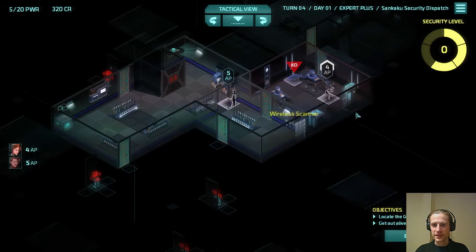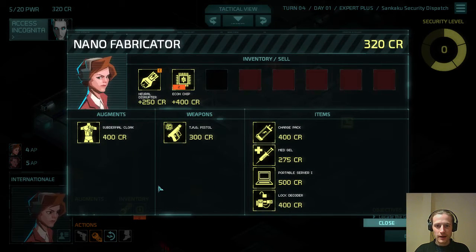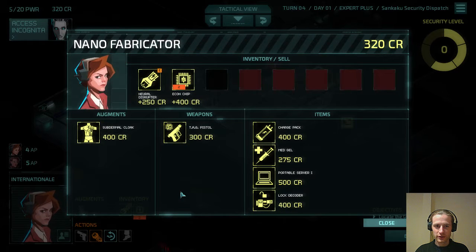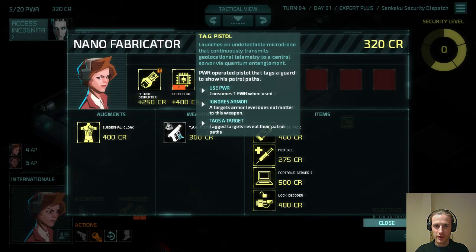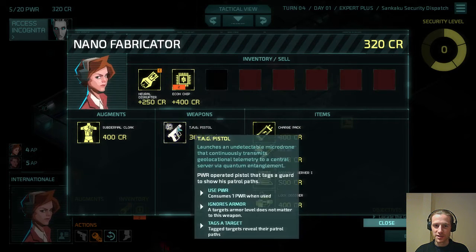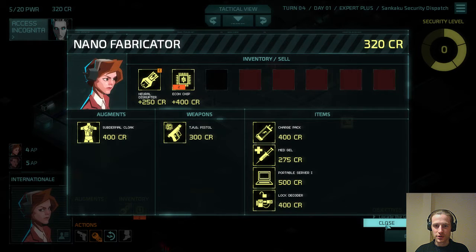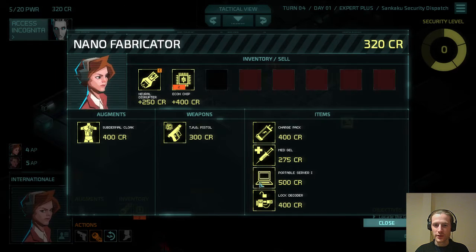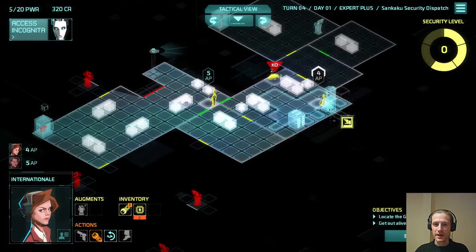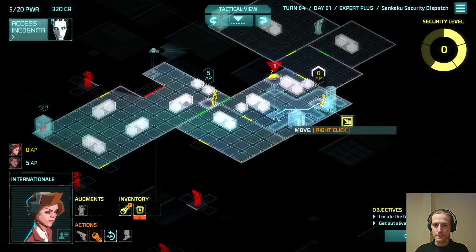So we don't have enough money to buy anything yet, but this will tell us if we want to come back. I think we don't. This is not very useful to us. Neither is this. We can spy on the guards using an action point. Portable server, I don't think we're going to be short on power, and it's only 1 power every 2 turns anyway. So that tells us we don't need to come back to the nanofab, which is quite useful.